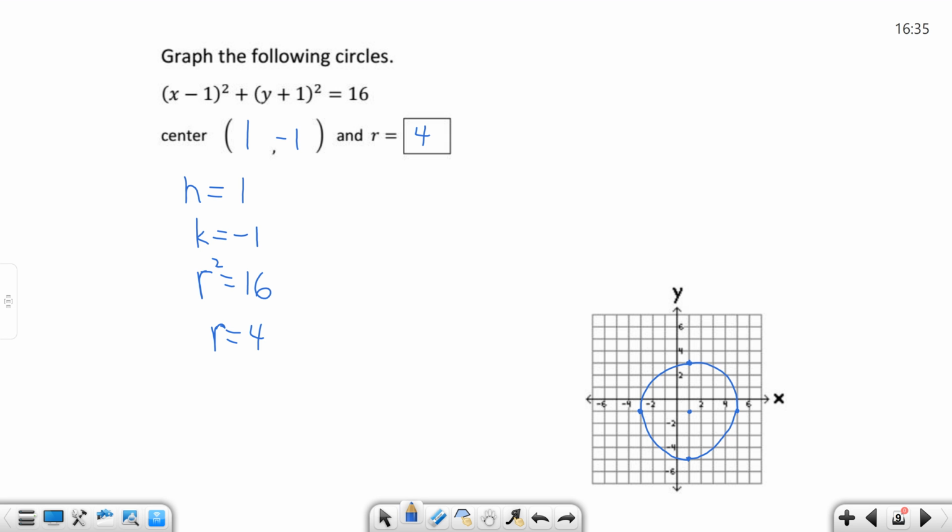So if you'll notice, I said start at the top, go straight out, and then come straight down on the side over here. Okay, exaggerate your curve, and then it'll look a little better. So that's how we graph that one.